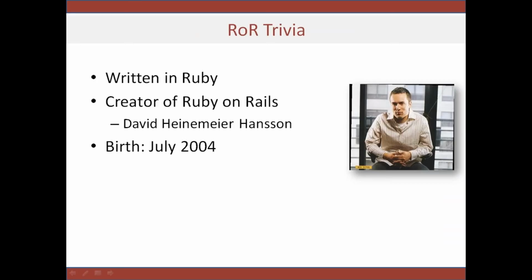So you should know some initial stuff: Rails is written in the programming language called Ruby. I am talking about the simplicity, right? The simplicity comes from Ruby only, because Ruby code is very simple when you compare it with Java or PHP. The coding part is very simple with Ruby. That's why Rails is written in the Ruby programming language.